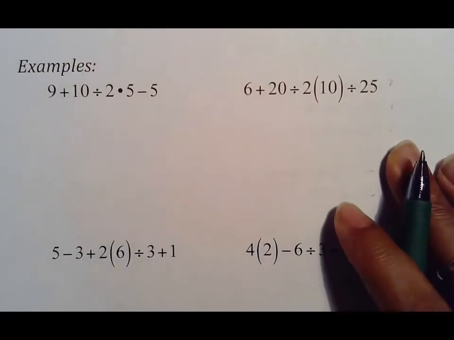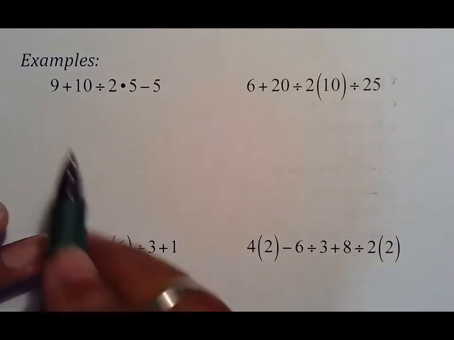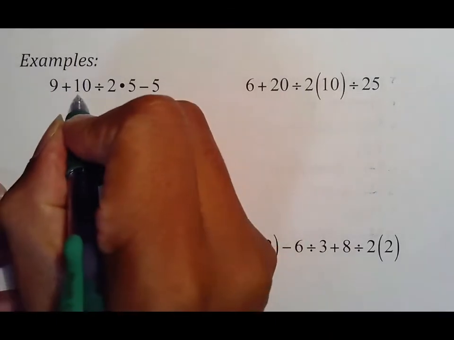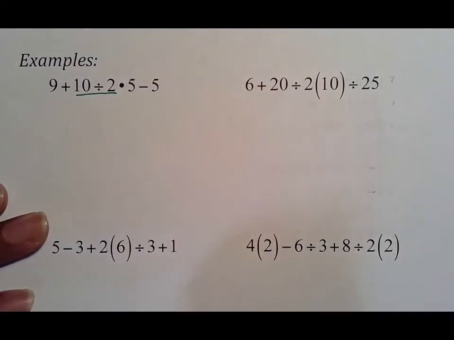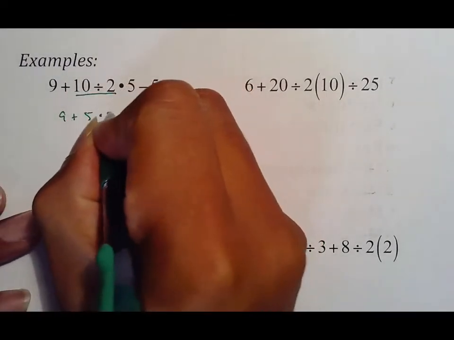So let's look at this real fast because again, these are the types of questions you're going to see on your homework. So what you do is you ask yourself, and I know you may not think of it as teachers, but is there any quote unquote teachers in line? Student, teacher, teacher, student, right? Because those two are higher, which means you feed the first teacher. 10 divided by 2 will go first. So 9 plus 10 divided by 2 is 5, and then copy everything else.